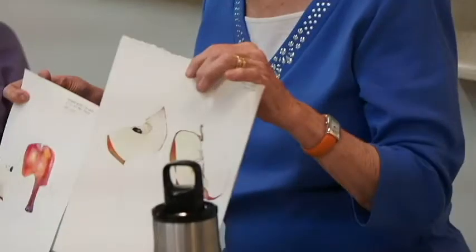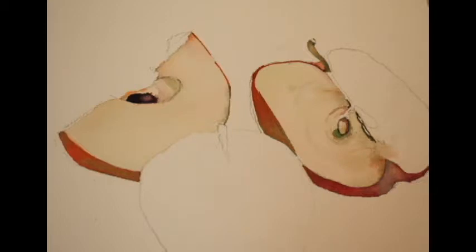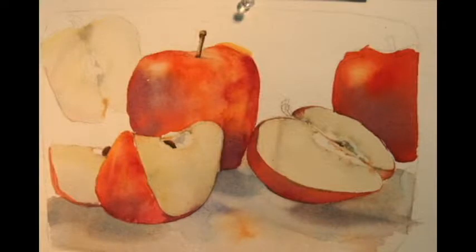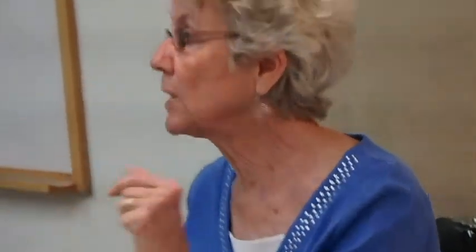When I went between these two papers as I was trying to prepare for today. Arches, very heavy Arches. I think it may be the 400 pound, which I don't have any longer. And this is the Strathmore Bristol. Not an official watercolor paper. And once you start working a little, it can start beading up and not behaving correctly. So it tends to exploit the faster touch, put down the paint, get out. Of course, I disobeyed that a little bit.